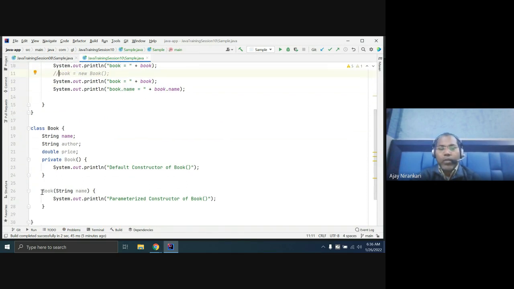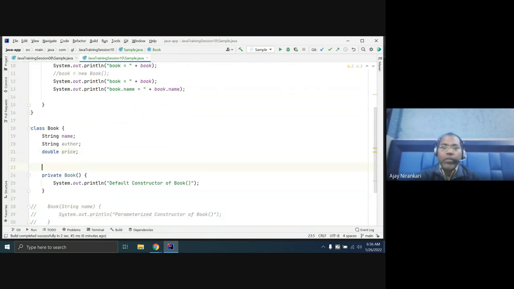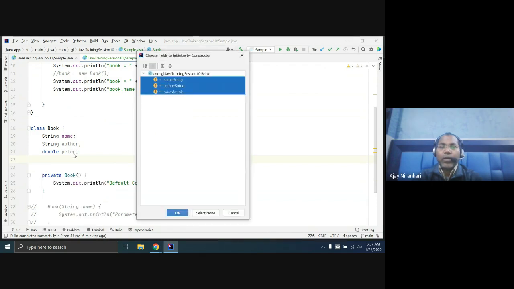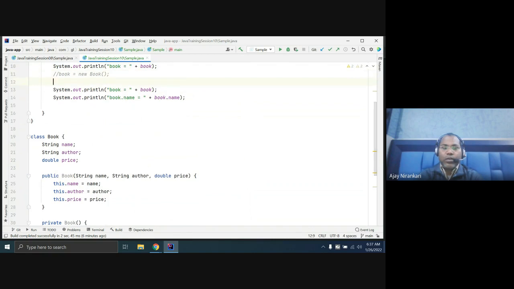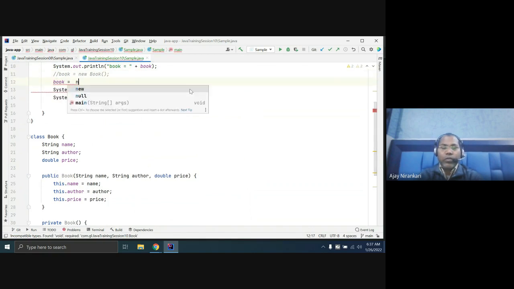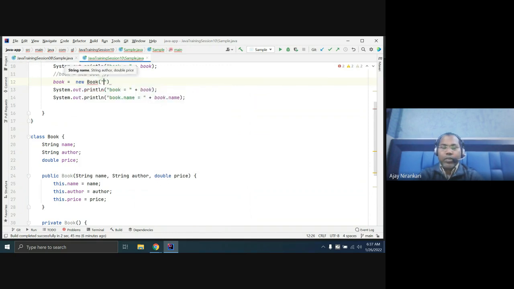So here our requirement is I only want to allow the constructor which has at least three parameters. So you say here I want the constructor that has three parameters. Now here you can say Book book one equal to new Book. Let us create it.